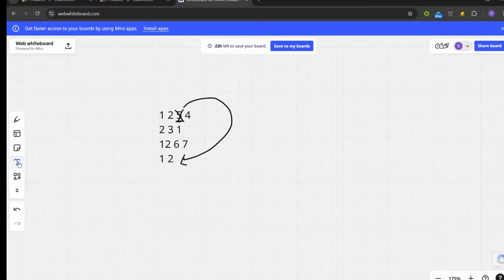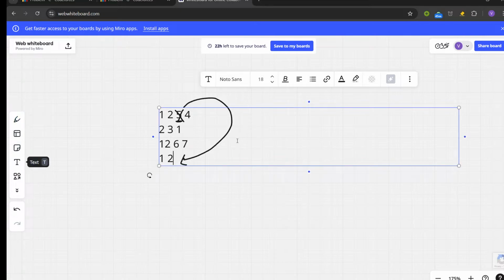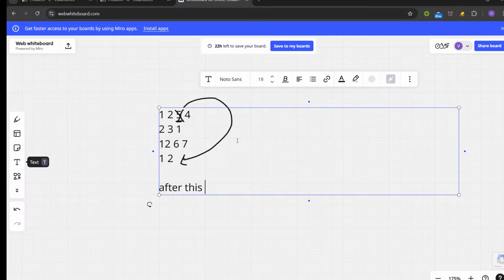And then after this, my answer will be the sum of MEX of all arrays. That's it. So in this case, the MEX will be 0, in this also 0. Let's say in this 0. Okay, just a second. Now quite better. So MEX in this case would be 4.